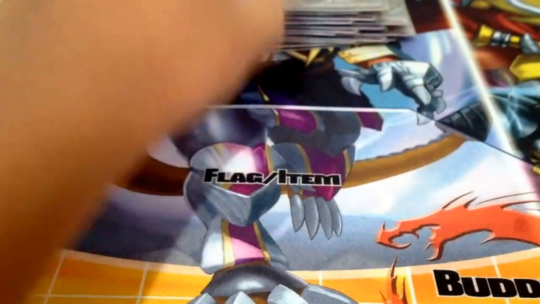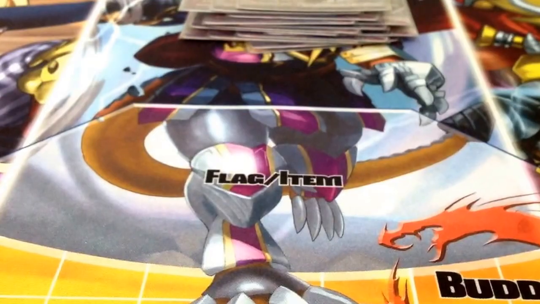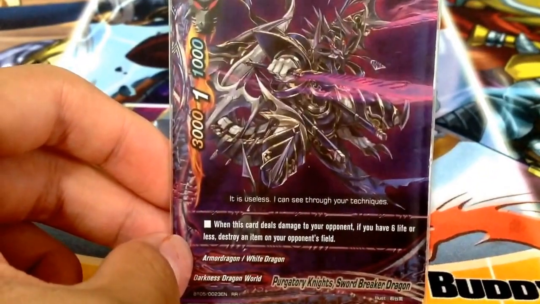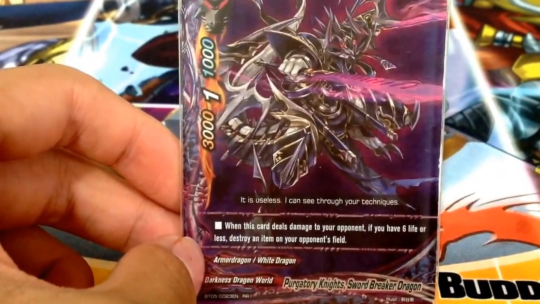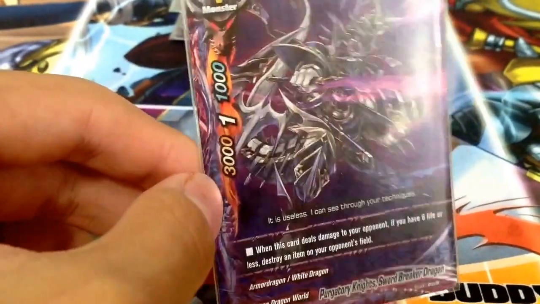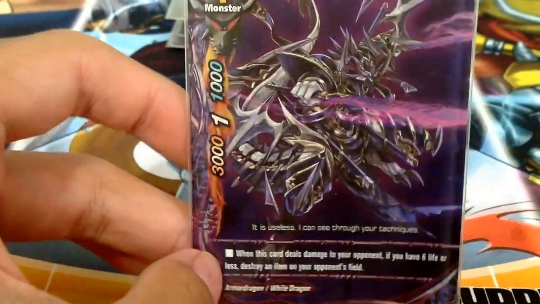So in total we have 11 monsters that destroy other monsters. That's pretty good. So we play 1, tag in Purgatory Knight Swordbreaker Dragon. So when this card deals damage to your opponent, if you have 6 life or less, destroy an item on your opponent's field. So not the best stats, however the effect is pretty good. So run him at 1 copy.